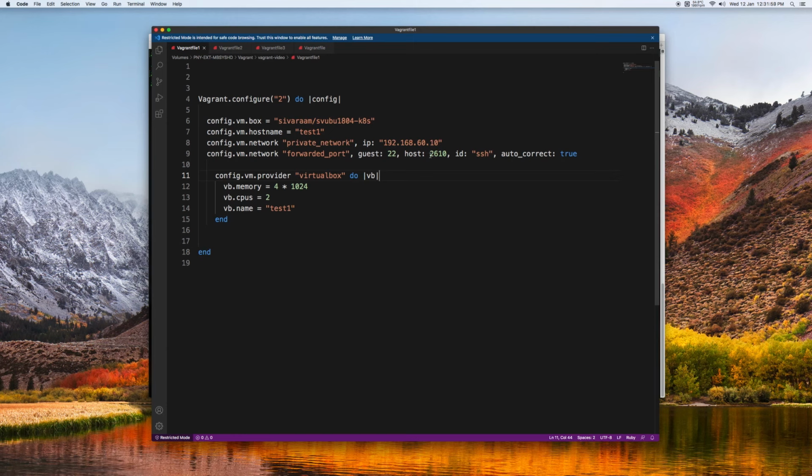What I usually do is start off with 2 and the first digit of my first subnet, and the last 2 digits of the IP address of the machine itself. That's my convention. Please feel free to edit this any way you like.